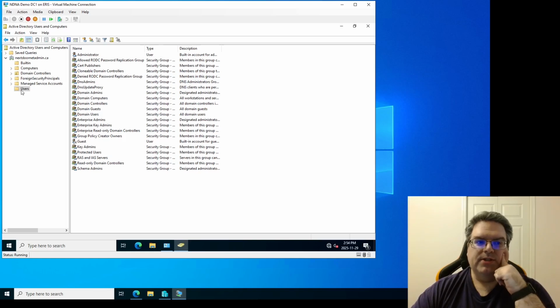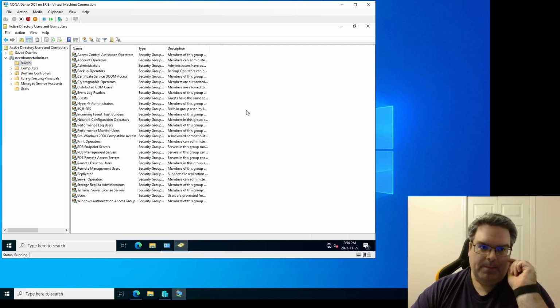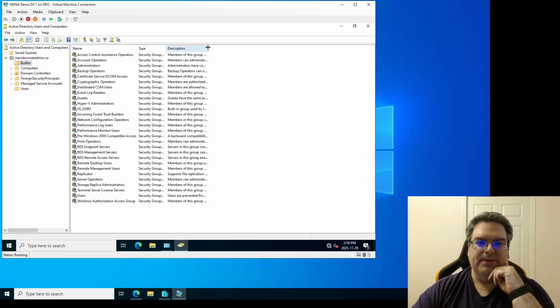Well, if you were just looking at users, you'd go domain admins. There's no local machine administrators group. But there is: the local machine administrators group is administrators here under built-in.